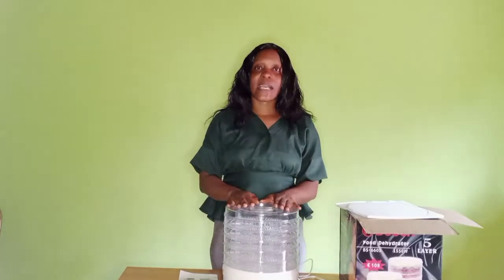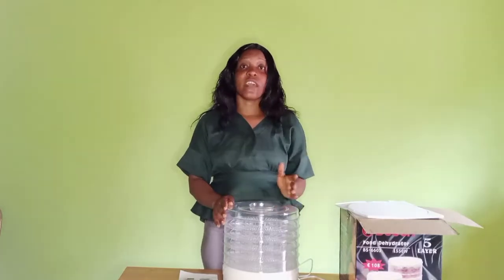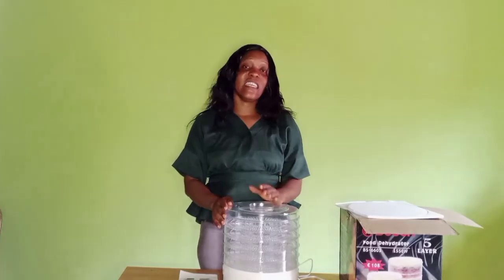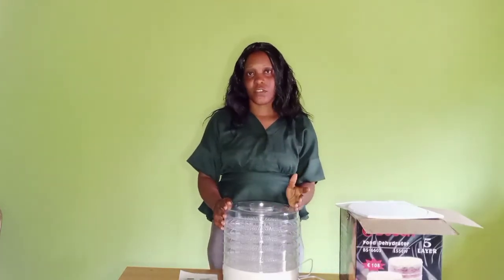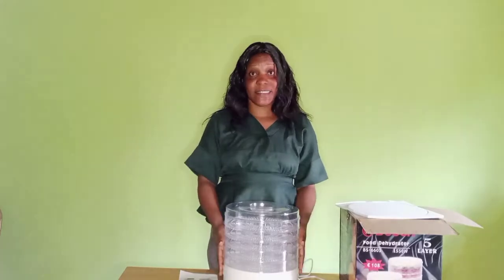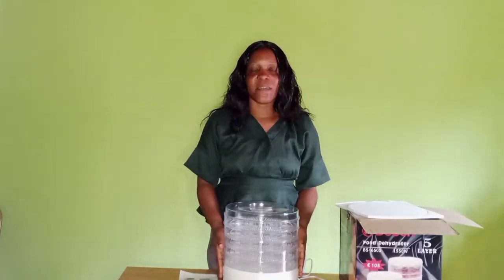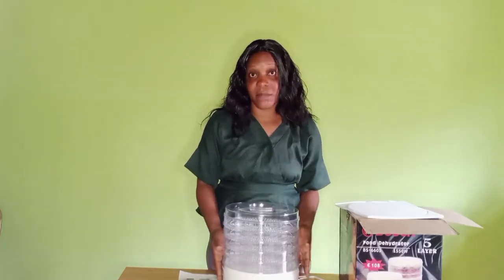Now, there are other kinds of dehydrator that are used in the food processing industry. They use it mostly for industrial production, that is, it's used in the industry for drying large quantities of food products. Like your amala, for example. If you are going to dry amala, this is going to take weeks, from a week to 3 weeks. It depends on the duration of the light that you have, the availability of the light.